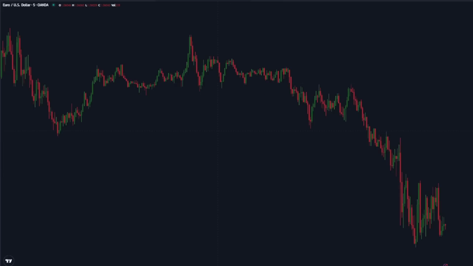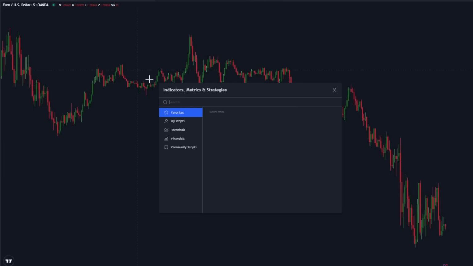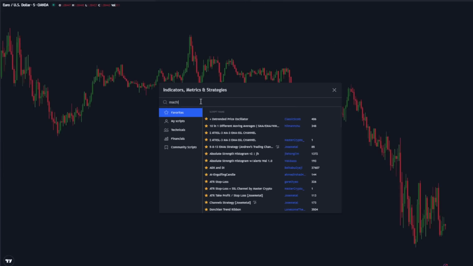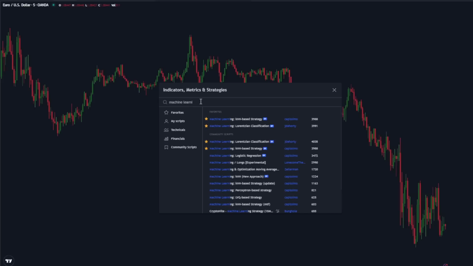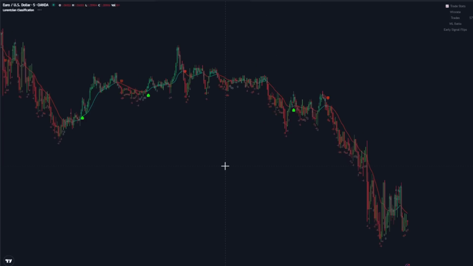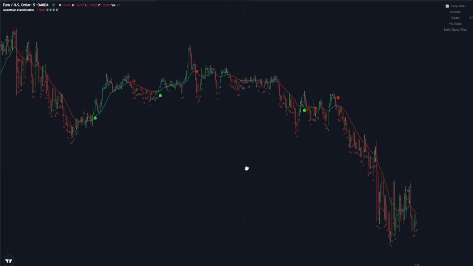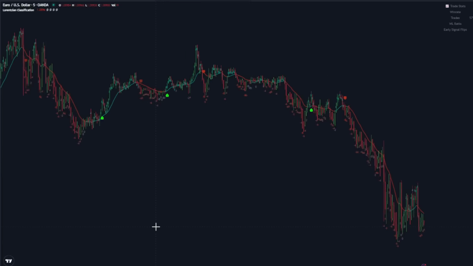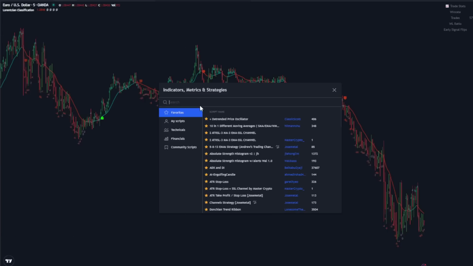First we are going to add our main indicator based on artificial intelligence, called Machine Learning Lorentzian Classification, created by H.D. Horty. By adding it we realize that the moving average changes color many times, but artificial intelligence filters bad trades, and gives us more accurate trades. But still we should not use this indicator alone, because it can give false signals. For this we are going to add other indicators that will help us to have more secure entries.